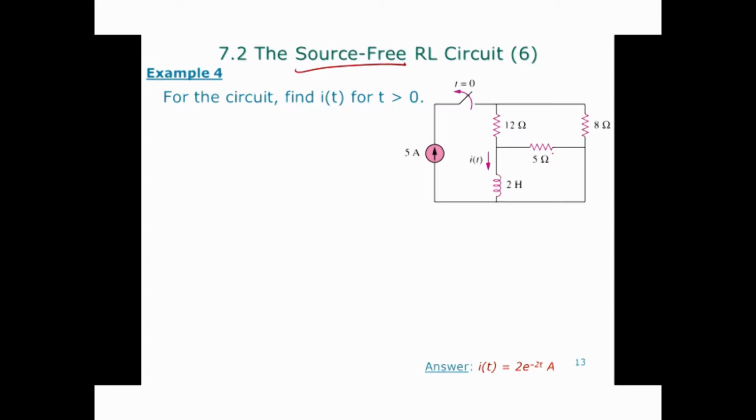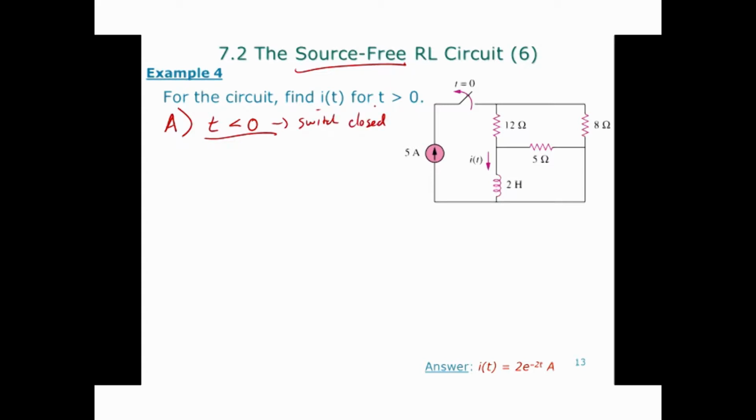So if we're going to find I of t for t greater than 0, how are we going to solve this? What's the approach? What's the plan? Right, we have to figure out the initial current on the inductor when the switch is actually closed. So you can start by thinking about what's happening in this circuit before the switch opens. The switch opens at t equals 0. What's going on for t less than 0? For t less than 0, the switch is actually closed, right?